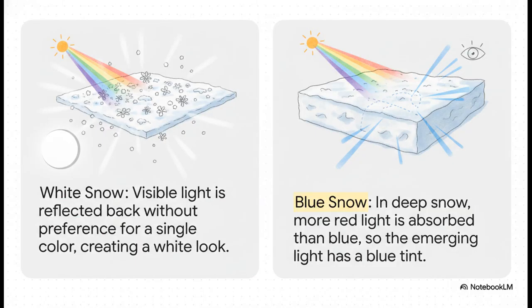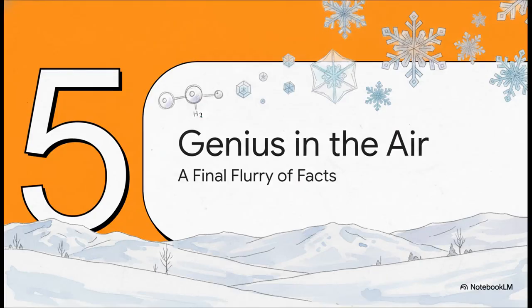Okay, and finally, why is snow white? Well, it's all about how light bounces around. When sunlight hits a snowbank, it gets scattered by all those countless ice crystals. Pretty much all the colors of light get reflected back to our eyes, which our brain sees as white. But have you ever looked into deep snow, like in a hole you dug, and noticed it looks blue? That's because as light travels deeper into the snow, the ice absorbs more of the red light, so the light that makes it back out has a beautiful blue tint. So, from a single water molecule all the way up to a vast, silent, blue-tinged landscape, the physics of snow is just this remarkable journey.